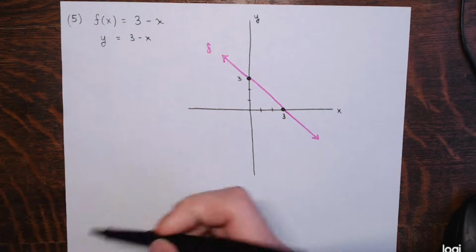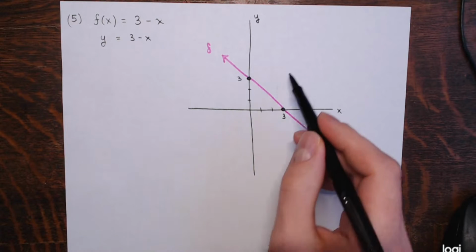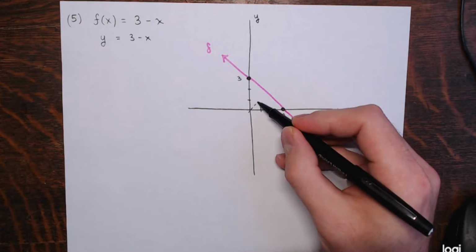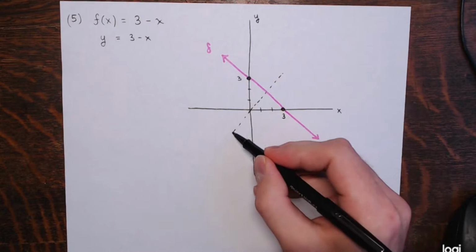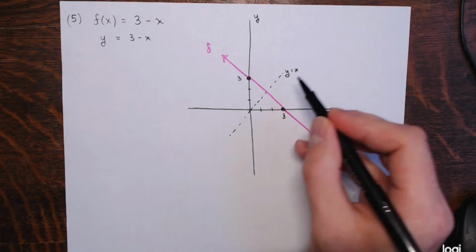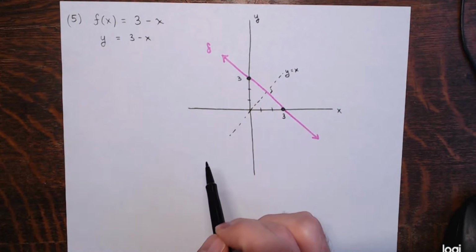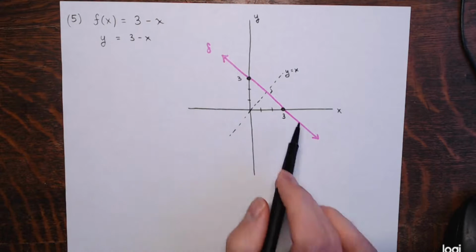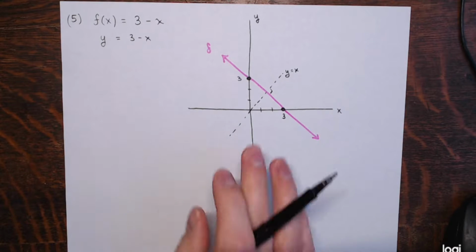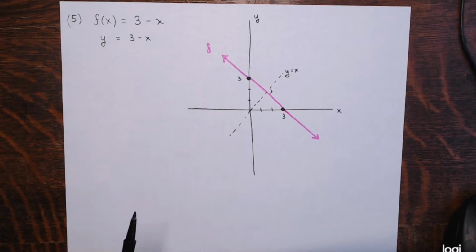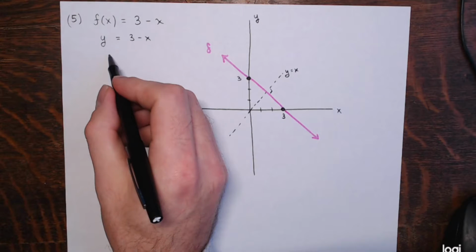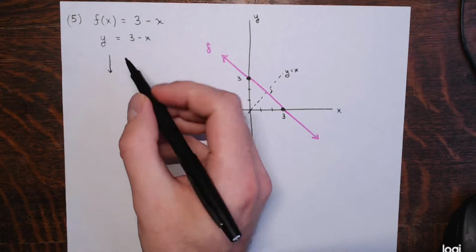And what we're going to notice is that when you reflect this across the line y equals x, here's y equals x, which would be perpendicular already to this line, because they have slopes that multiply to be negative 1. It's just going to be the same graph again. Right, if I reflect the pink graph across the line y equals x, it's the same graph, and watch, we'll get the same exact rule for the inverse.